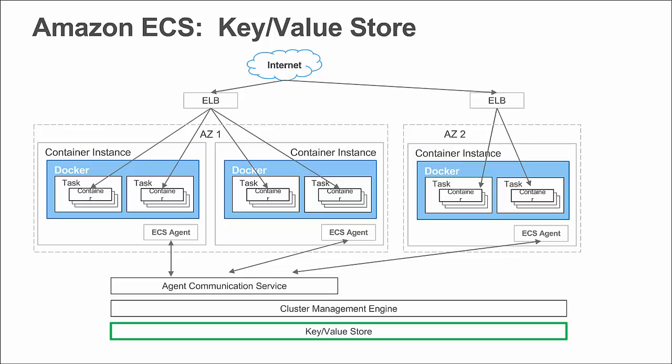But because the key value store is distributed, making sure data is consistent and handling concurrent changes becomes a little bit more difficult. This is a challenge amongst distributed systems in general. As an example of this challenge, if two developers request, for example, all the remaining memory from a certain EC2 instance for their one container, only one developer's container can actually receive those resources, and the other would have to be told that their request could not be completed. Because of this, we need some form of concurrency control, and that has to be put in place in order to make sure that multiple state changes don't conflict.